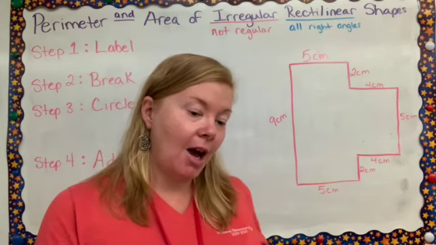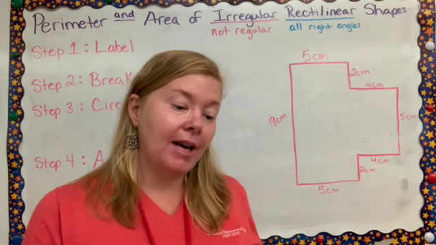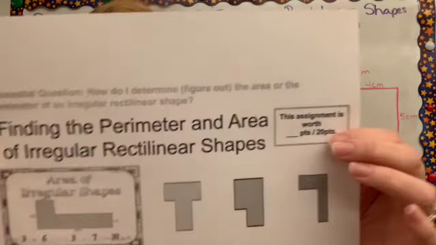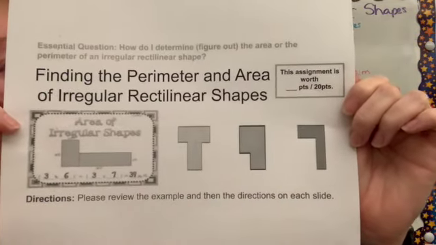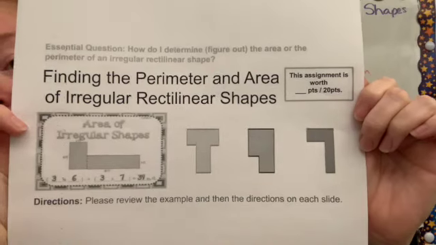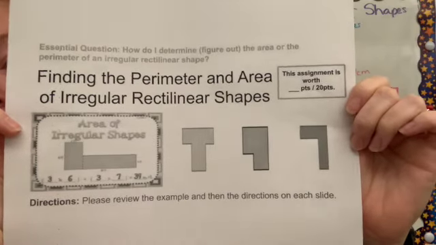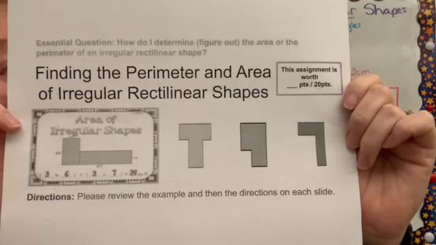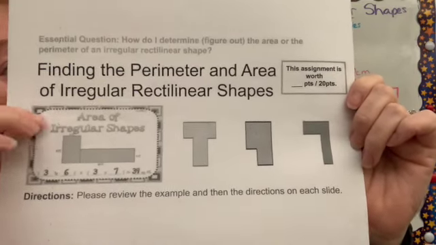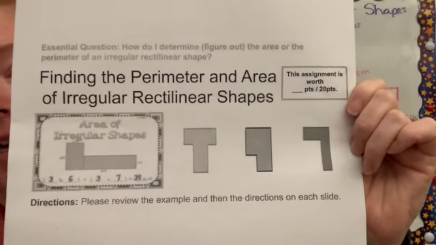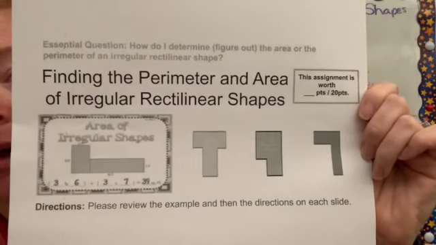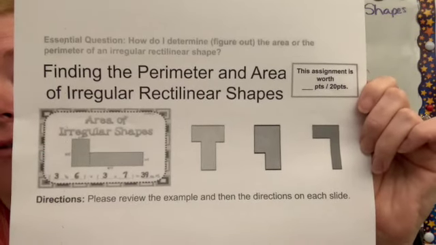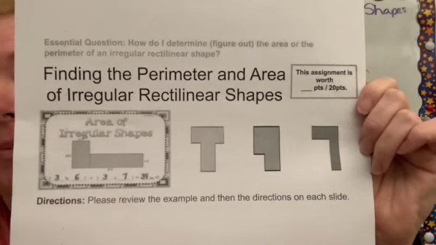I am going to be doing finding area and perimeter of irregular rectilinear shapes with you. This is day 2 of the same lesson. You had Monday where you were doing the perimeter, and then with me on Tuesday you did area, and then on Wednesday you did this, which is finding the perimeter and the area. So we're going to do a little bit of both, and again today. And then the same thing will be happening on Friday. If you have questions, you will come see us.